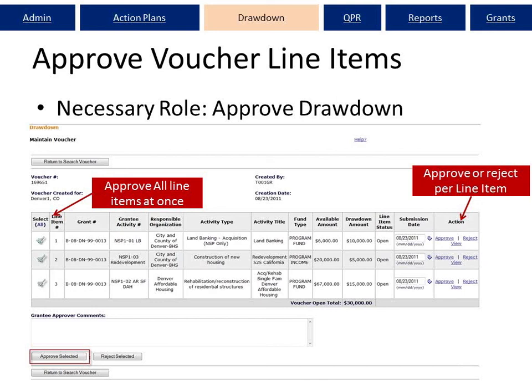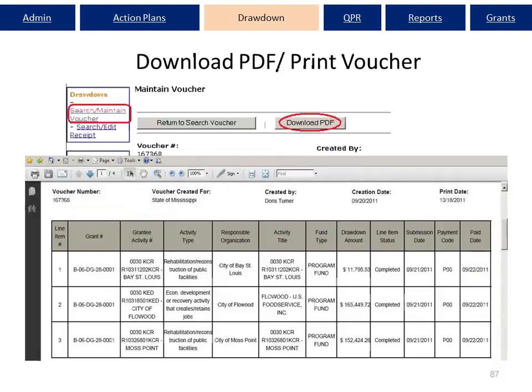And grantees, an approver has the ability to approve multiple, reject some, approve some. So they don't always have to travel at the same rate. You might say 3 out of the 4 look good, but I don't have any supporting documents for this one, and we've told them for months. So you have that option there to approve or reject some or all. This is an example of the PDF screen.